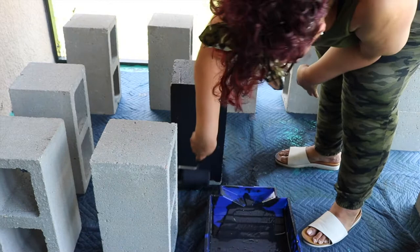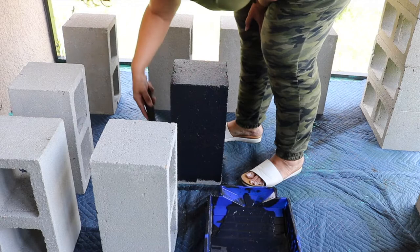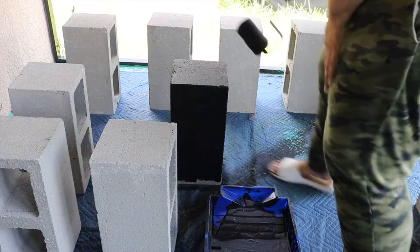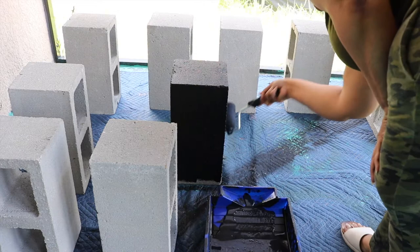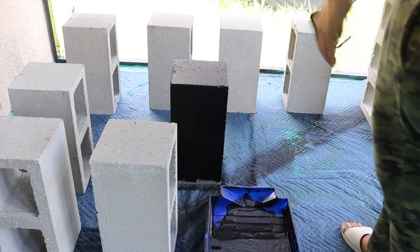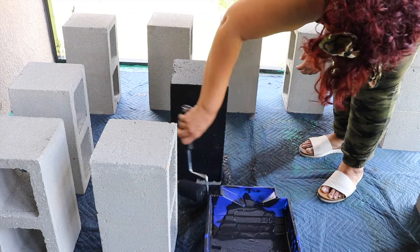Good job! This is an easy pour right here. I'm sweating bullets over here but nonetheless this is very satisfying. It's the full moon tonight. This is going on easy peasy, and I'm not worried about the inside because this is a temporary solution until I get what I want back here. But in the meantime, at least I'll have some cool type of seating.